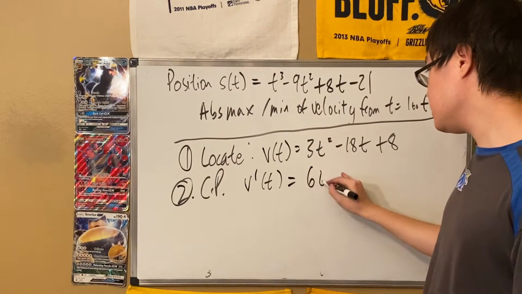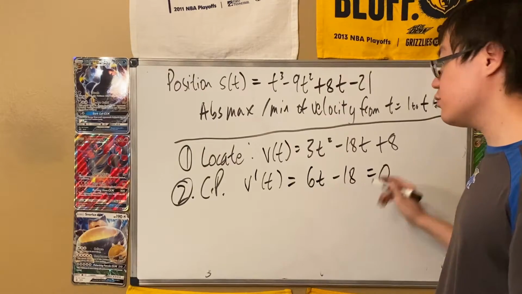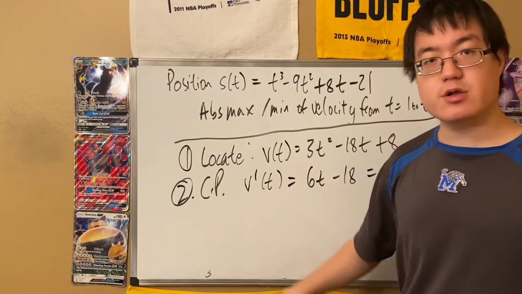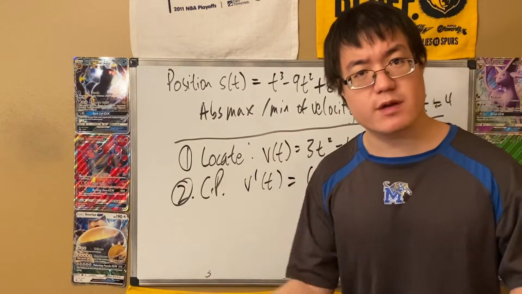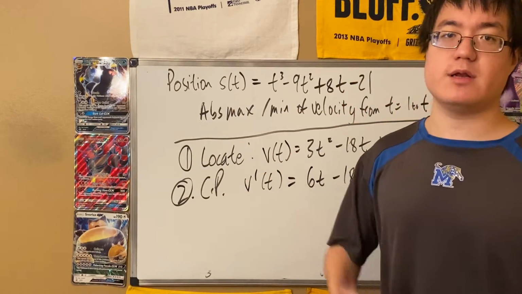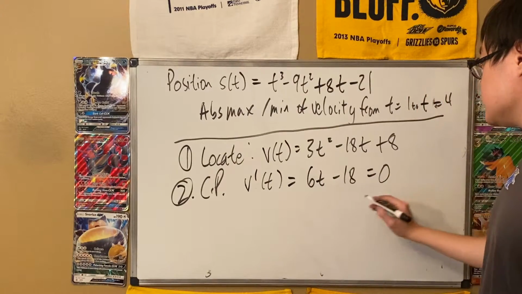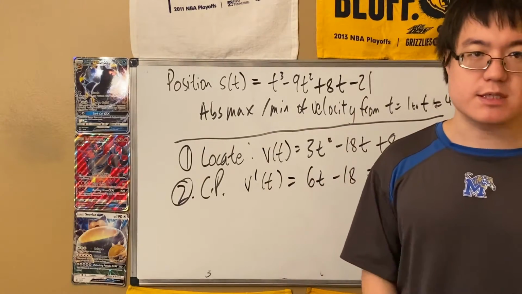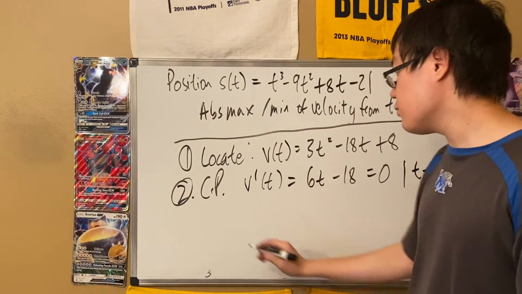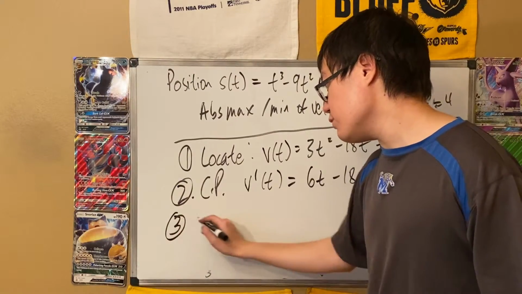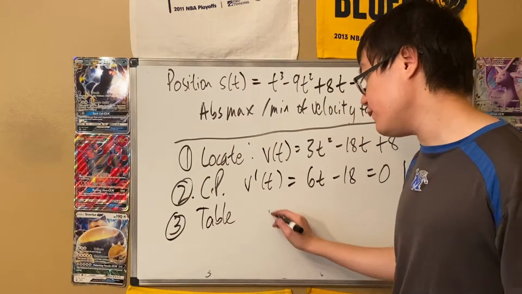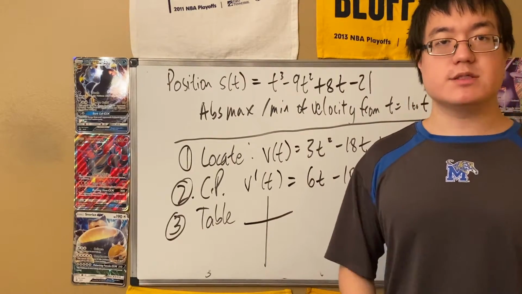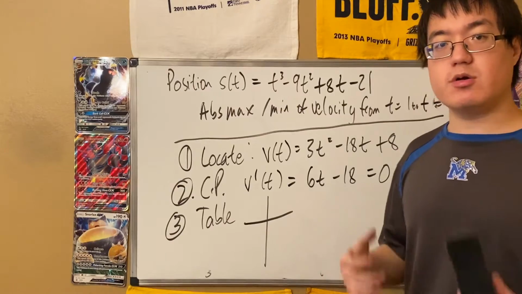So it's going to be 6t minus 18. We're going to set it equal to 0. Get in the practice of writing the derivative equals 0, potentially on a free response question. If you write derivative equals 0, you get more credit than just writing the derivative. In this case, the derivative equaling 0 means that t is equal to 3, because 3 times 6 minus 18 is 0. So now we're ready for the table part, my favorite part of the question, or maybe my least favorite part, I haven't decided yet. Remember that when you form this table, you always need at least 2 points. Those are going to be your endpoints.